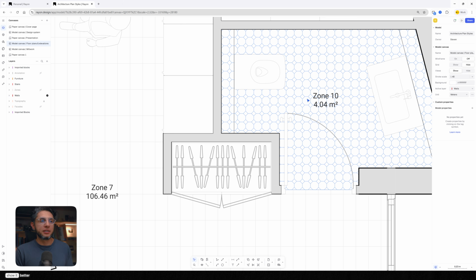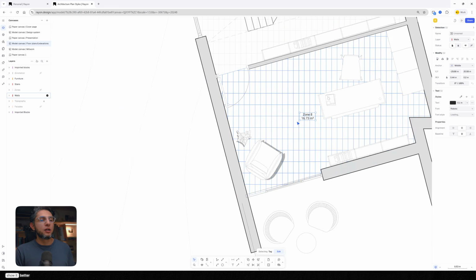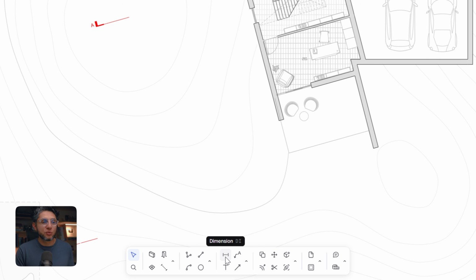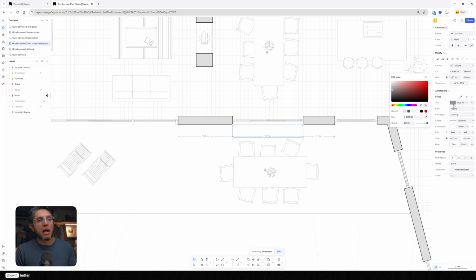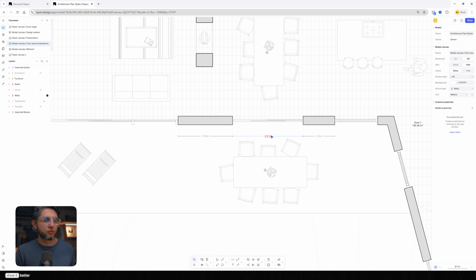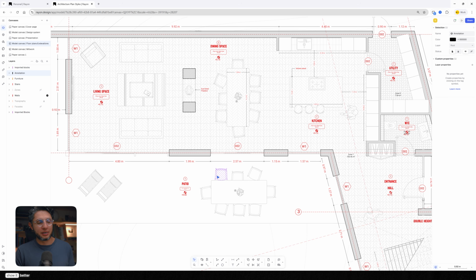So at this point, the drawing contains structure, openings, different patterns, and different kinds of furniture. It also has site information, but now comes the major jump in complexity, which is dimensions, tags, and annotations. And this is where the drawing stops being purely visual and begins communicating measurable intent. Using the dimension tool, I'll start placing dimensions throughout the plan. To keep annotation legible, I'll establish a color hierarchy. So I can select red as the highlight color for my dimensions, but I'm also going to use it for my tags, levels, and axes, just so it starts looking like this.